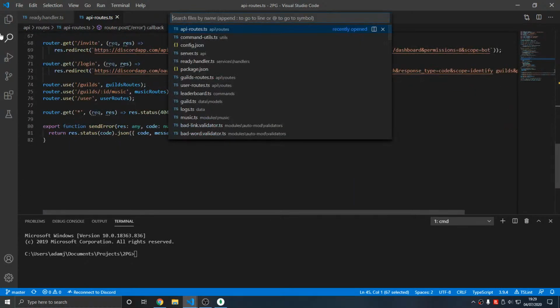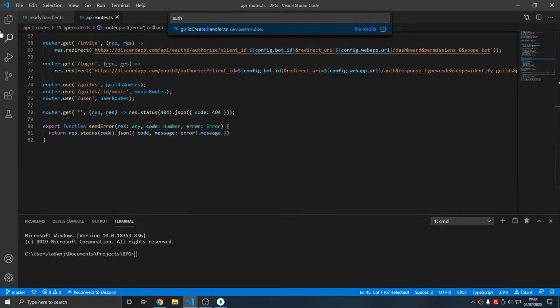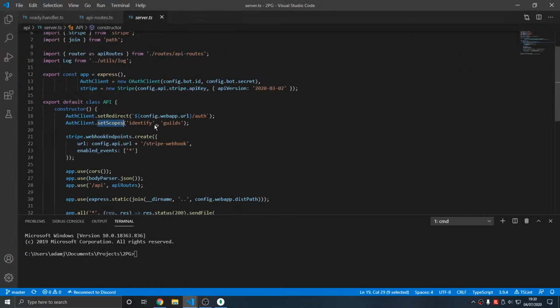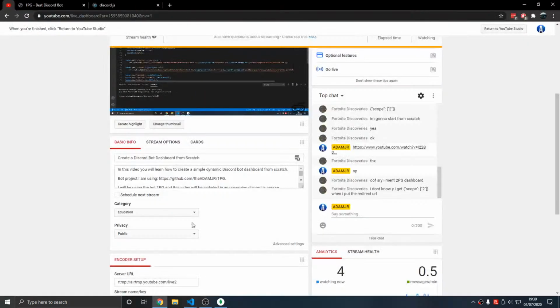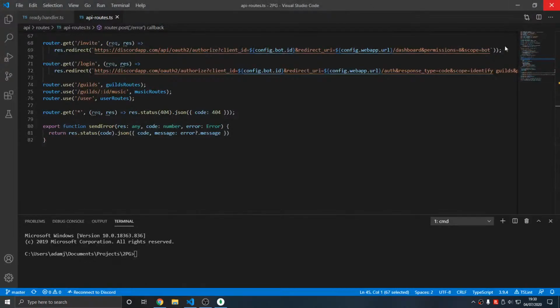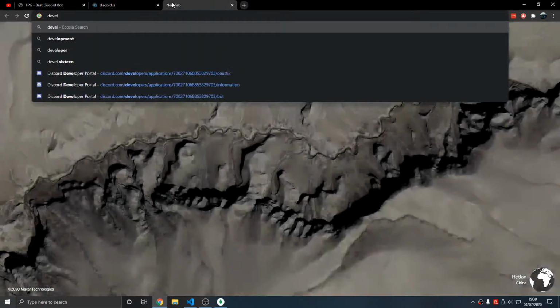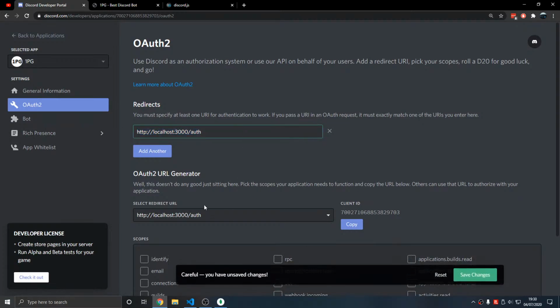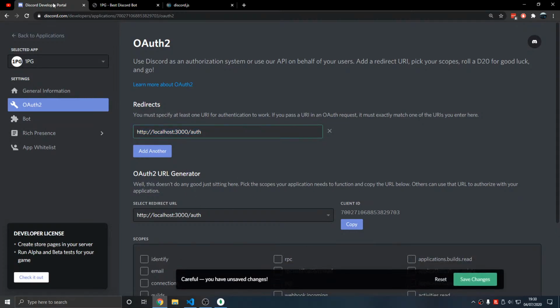And if I go into auth, set scopes, if I go into server.ts, this is where they're set. Make sure there's no numbers. And also make sure that your developer portal, this redirect thing, is set up properly, because that might be the problem.